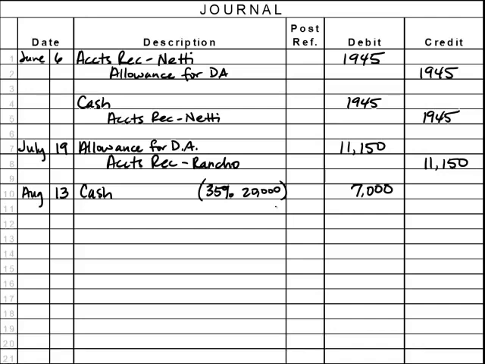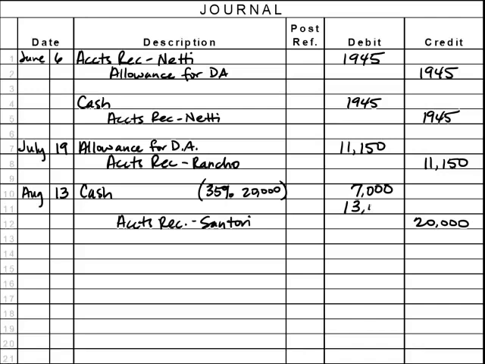So what else do you think we're going to do here? What do you mean accounts receivable with 7,000? Okay, it's going to be accounts receivable, but not 7,000. Oh, for the 20,000. We're going to do it for the 20, and then deduct the 13. Okay, so we know we're going to clear out his account. We're writing off the total 20,000, but we collected 7. We're writing off the other 13.